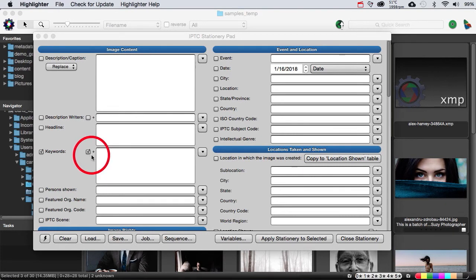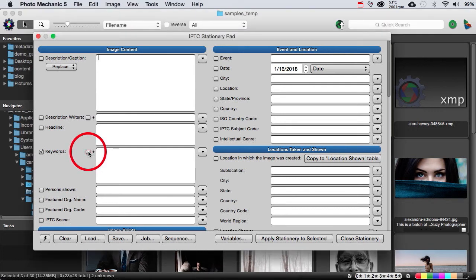Here we have a tiny little plus sign and a tick box beside it. This is append. In each keyword dialog in Photo Mechanic, you're going to have the choice of appending your keywords to whatever's in the keyword field, or overwriting. A very important distinction. Most of the time, you're going to want to append. Sometimes, you're going to want to overwrite. So I would say 90% of the time, you want this thing set at append, but not always. You just have to be really careful to make sure you know what's chosen.